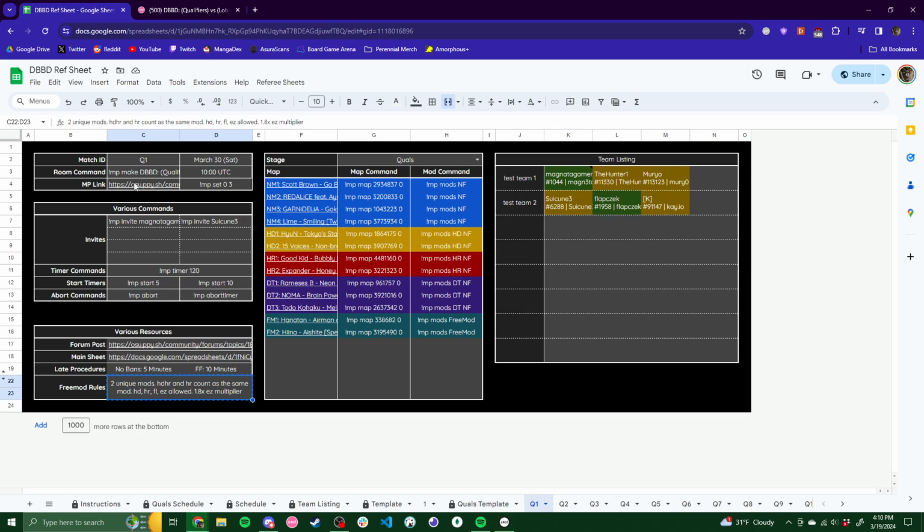Yeah, that's it. That's the entirety of what you need to do for reffing qualifiers. In my case, obviously, I went from no mod 1 to free mod 1 specifically to show you exactly what you need to do on free mod picks to check the mods using MP settings. In a normal qualifier lobby, again, you would go down the list in order. No mod 1, no mod 2, no mod 3, no mod 4, etc., all the way down the list.